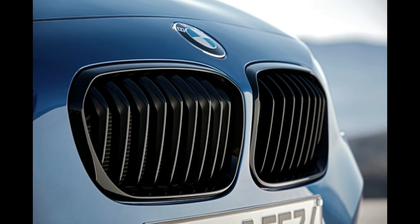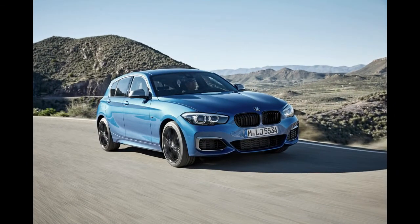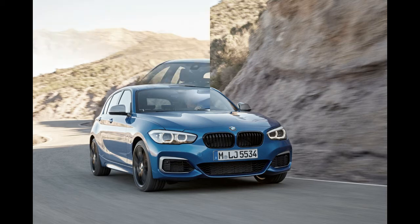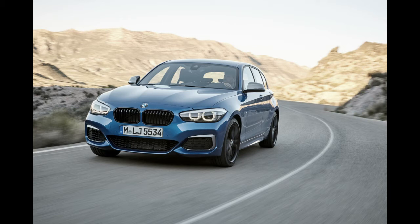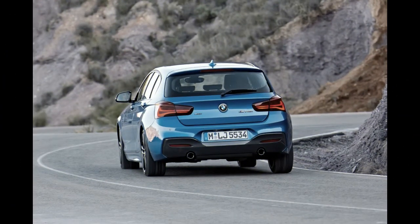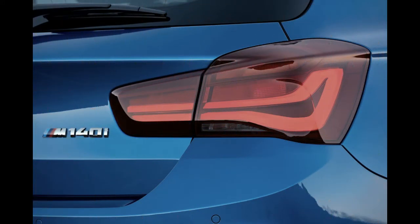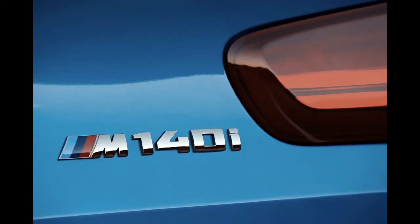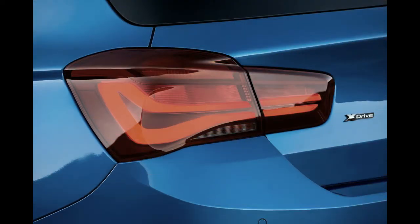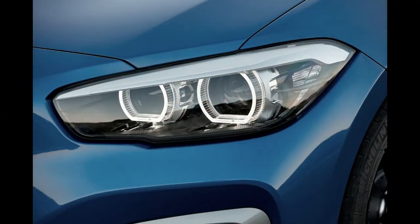On to what I believe is decidedly BMW when it comes to assessing the 118i, and that is the driving experience. Firstly, the engine is a little cracker. It's no fire-breather and it retains that characterful buzz or vibration unique to the three-cylinder design, but combined with a turbocharger, it's got more than enough punch for the task at hand. It revs cleanly and with a fizzy note all the way to redline. The 8-speed automatic is likewise exceptional and works as well with this tiny three-banger as it does with much larger capacity engines. It's not perfect — it can be slow to shift back on kickdown, which can slow acceleration out of a corner, and we noticed a very slight hesitation crawling along in traffic. But under any other load or road speed, the 8-speed is faultless.